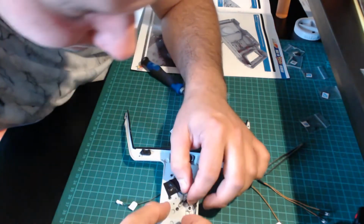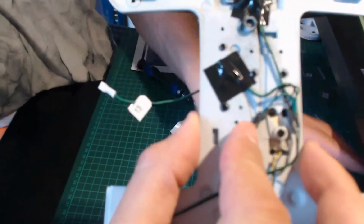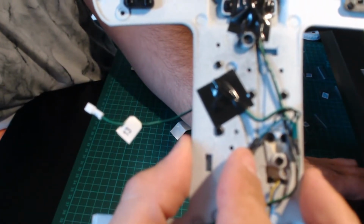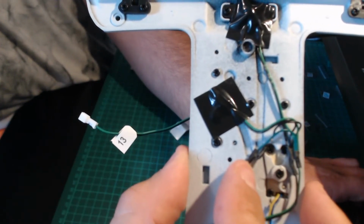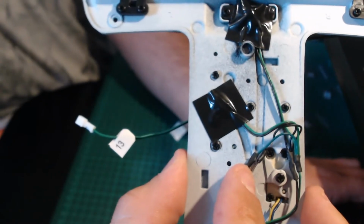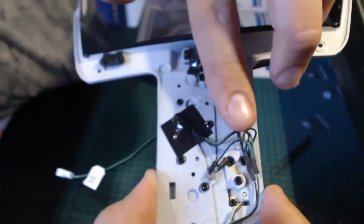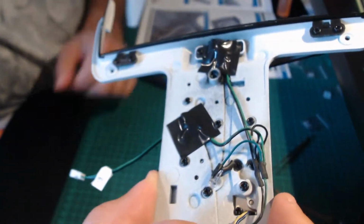And oh, I've got a broken LED already. The solder's come off. Not much of a good issue, this one. Let me just move that. There's a wire here that's come off the LED. So I'm just going to solder that on and then I'll be back in 2 seconds. Okay, I'm back. I've just soldered that back on.